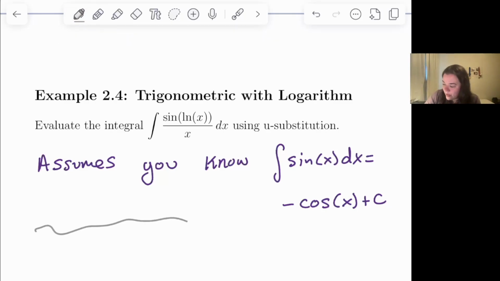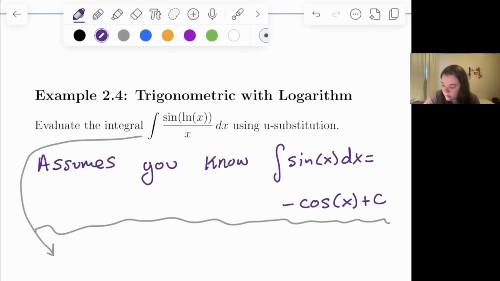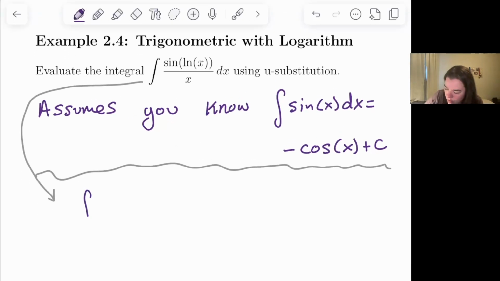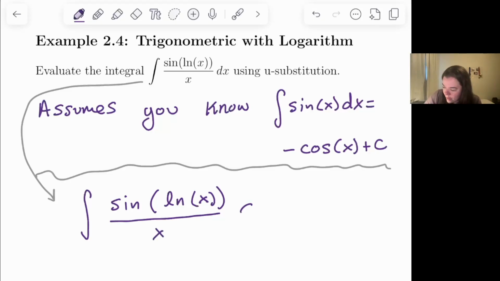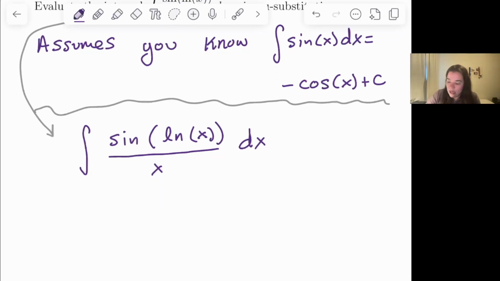So I'm going to separate that and let's bring this problem down. This looks awfully intimidating to me. It's the sine of the natural log of x over x dx. And if we're going to use U substitution, remember your guiding light is to ask yourself, do you see a function u and its derivative present? Well, it depends on how your brain works.